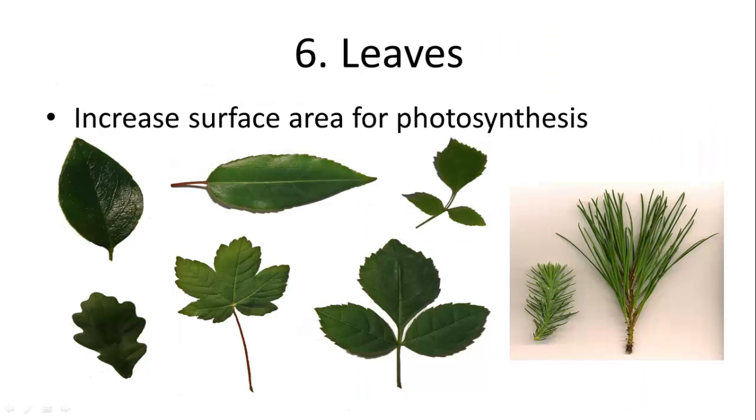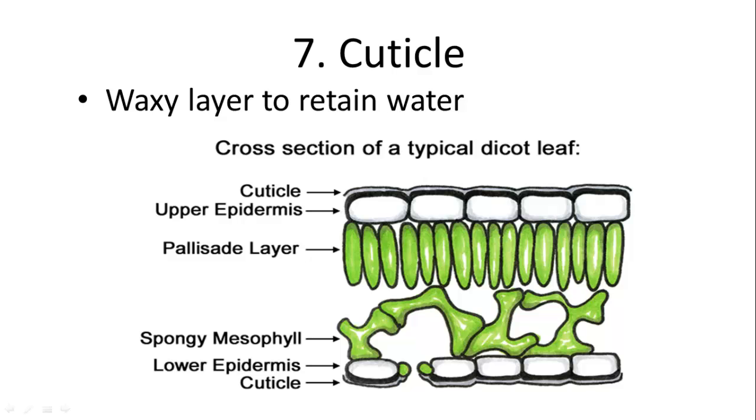Leaves are very important because they provide a greater surface area for pigments to be exposed to the sun so that photosynthesis can occur. The cuticle, which is found on the leaves, prevents desiccation, allows moisture to be trapped into the leaf, and gases also, but they can escape through these pores called stomata.